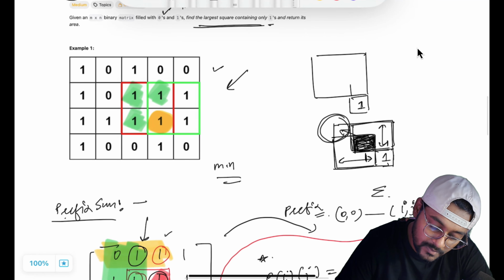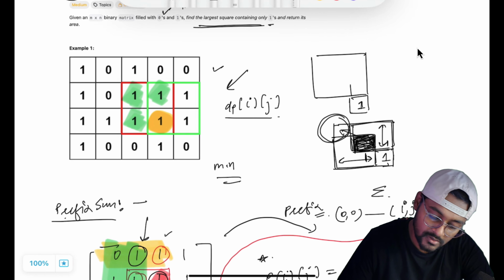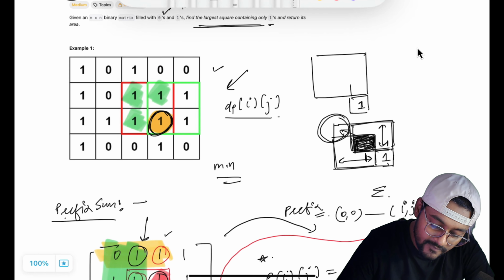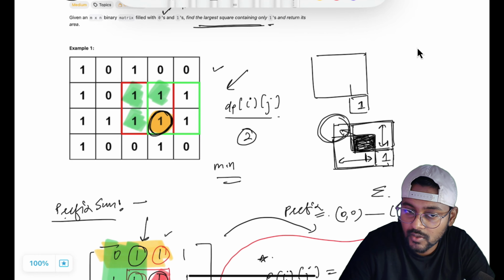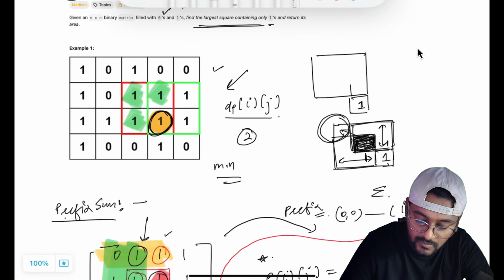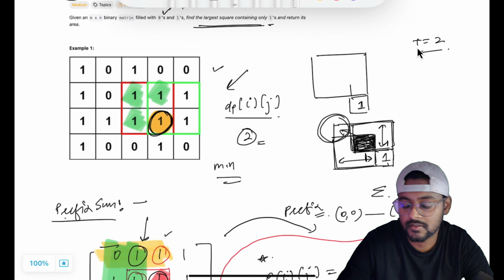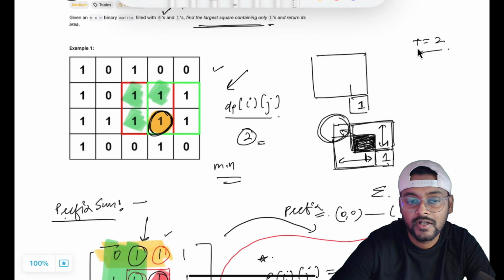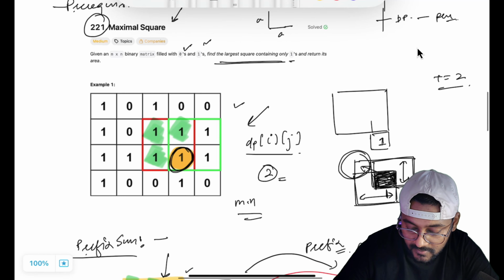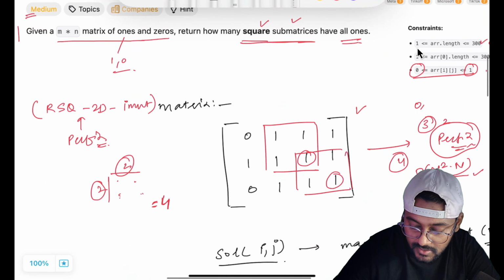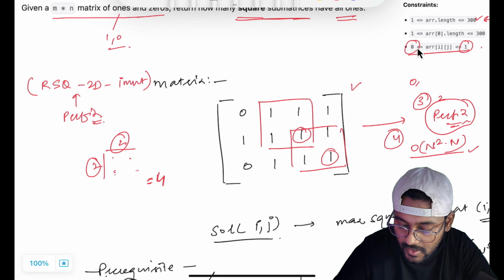So here, if I check the maximum square at every single position, if this one is having maximum square equal to 2, it means it can also have a square of size 1, it can also have a square of size 2, correct? So whatever is the maximum size square, that can directly come to my answer. That is like the number of squares filled with 1. So my problem statement is whatever we did in the maximum square. My current problem statement is to find the largest square I can form at every single position, ending at every single position.